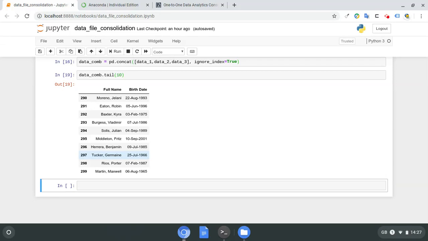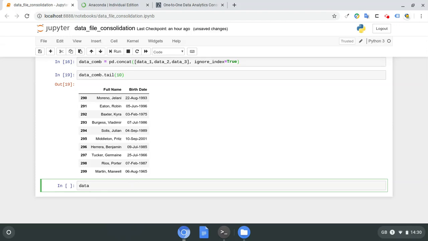Right. Now we want to validate that those 3 files have been combined together. The simplest way to validate whether those data files have been combined correctly is to check the number of rows from each individual data set, and then see if their sum equals the number of rows from the combined data file. In order for us to display the number of rows, we want to use the shape function.